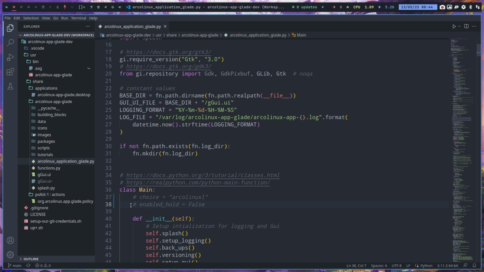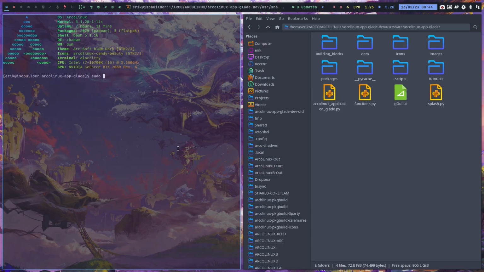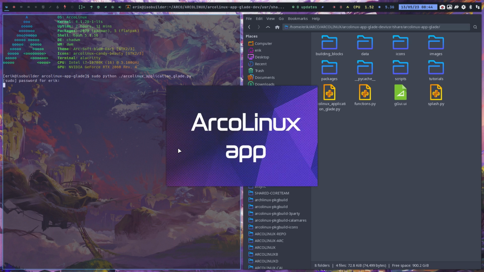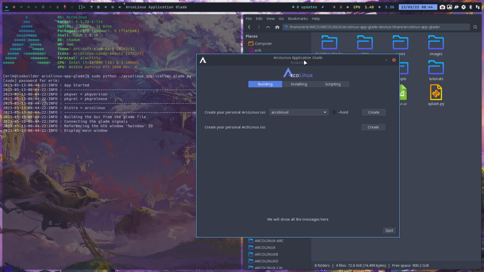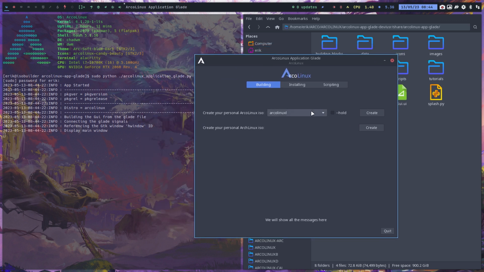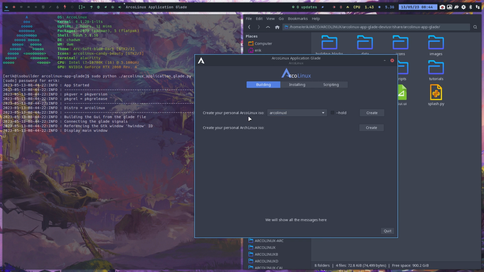So these are elements in our system. And this one is ArcoLinux XL, and that one is the hold. So as you see, there's no need for it, but there used to be another thing in here. Oh yeah, we still need to do that. True. There you go, right? Making it always better.